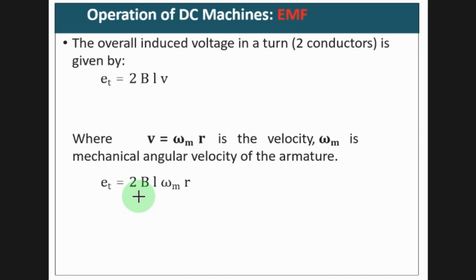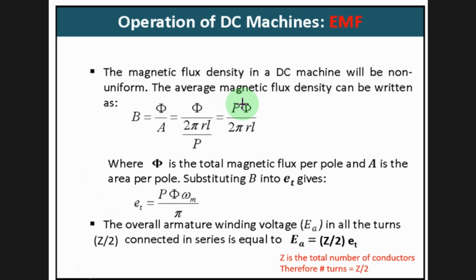Yeah, here it is actually 2BLωr. Instead of B, we are going to put that value. Then 2 and 2 will get cancelled off, L and L will get cancelled off, and then what you get is this B part and the ωR. So that is this part, Pφ over φ. R and L will go off and ω will come here, so it is Pφω_m over φ.